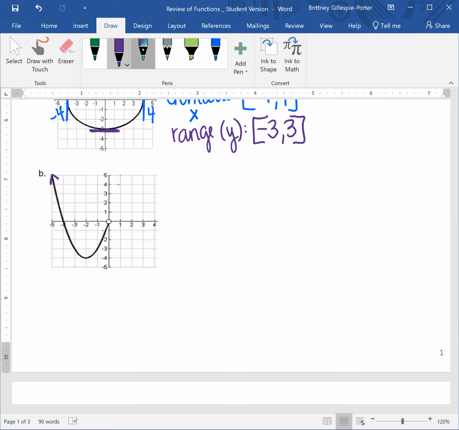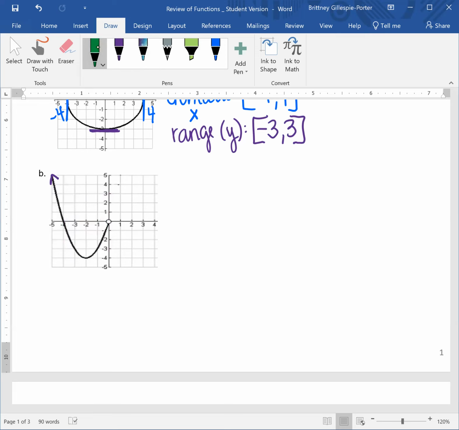First thing we want to do is see if it passes the vertical line test. So again, if you lay your pencil flat, make it vertical, you can scroll over from left to right. I'm going to draw lines. You can use your pencil. And you can see that we are not hitting the graph more than once when we draw the vertical line. Like in our last one, every time we drew a vertical line, we would hit the graph at least twice.